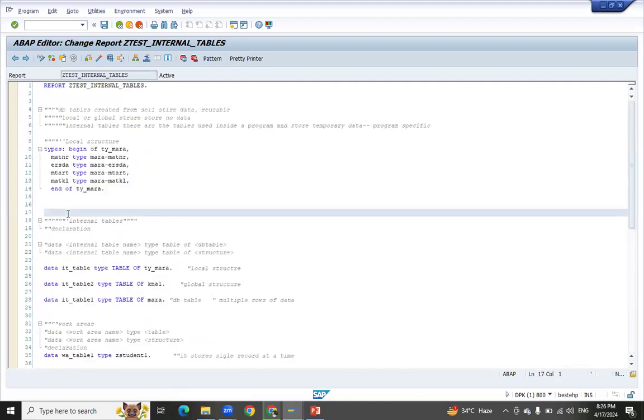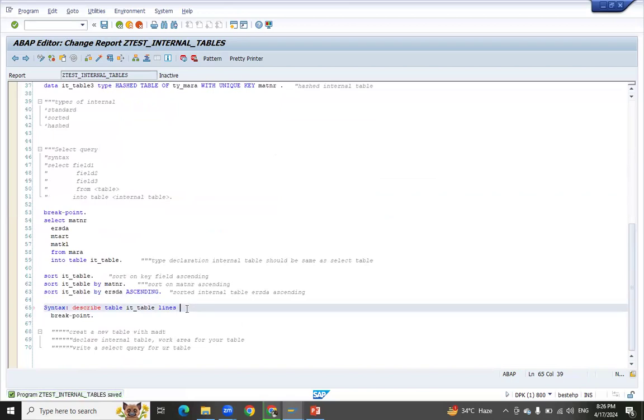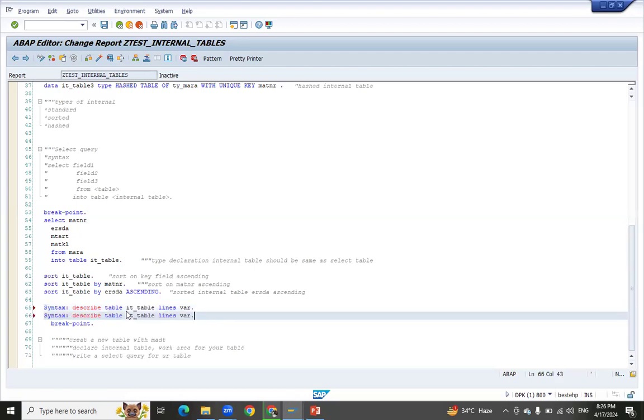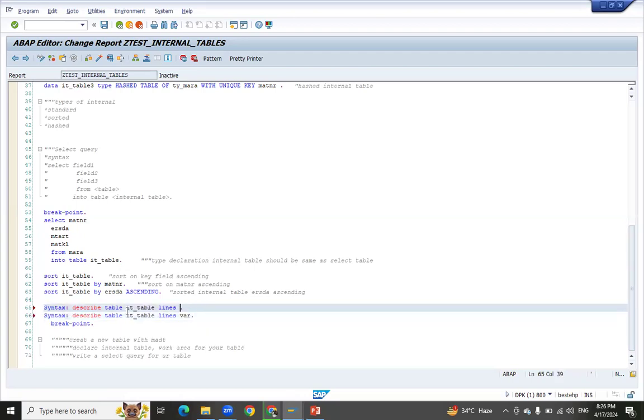I'll just write a variable here. This is the syntax.